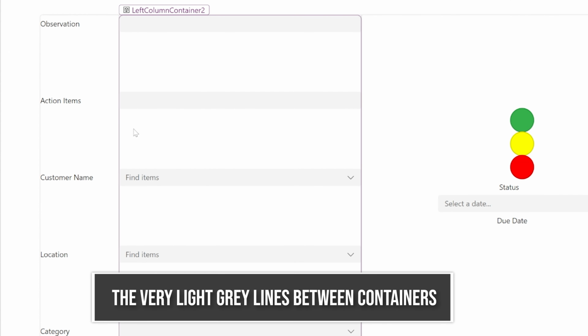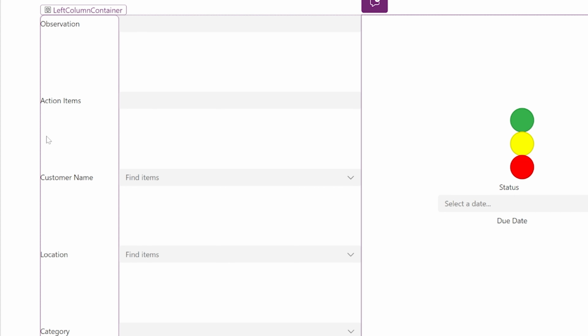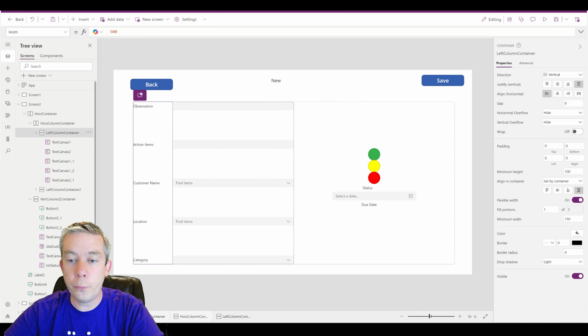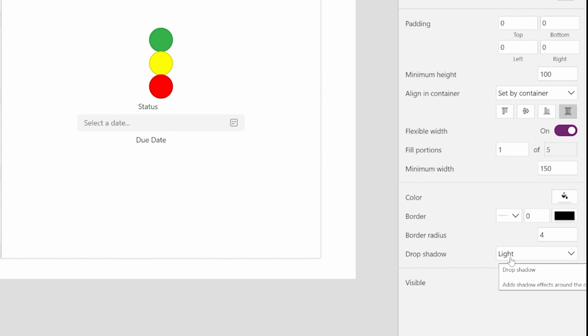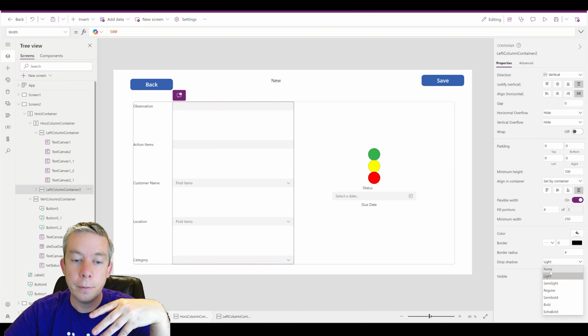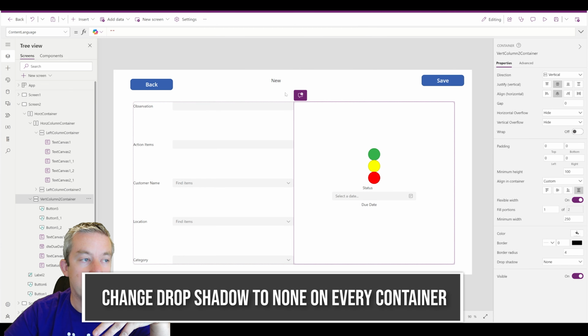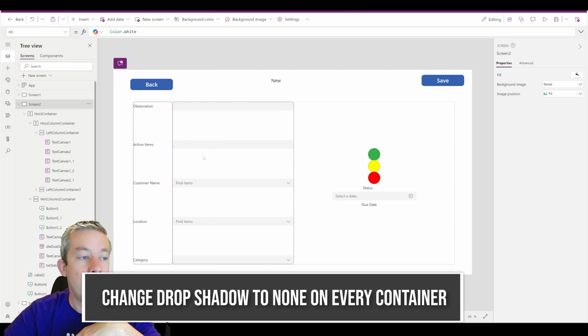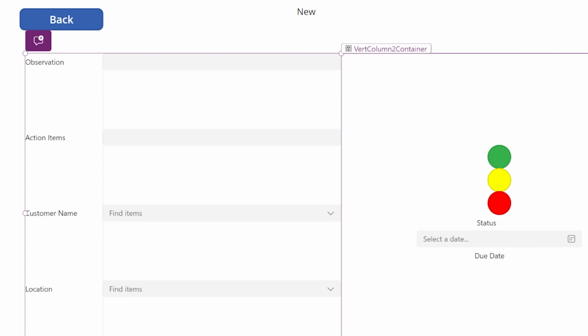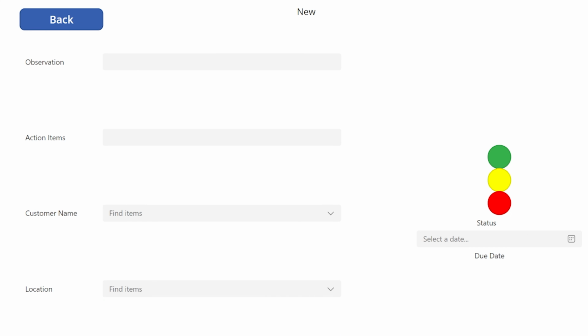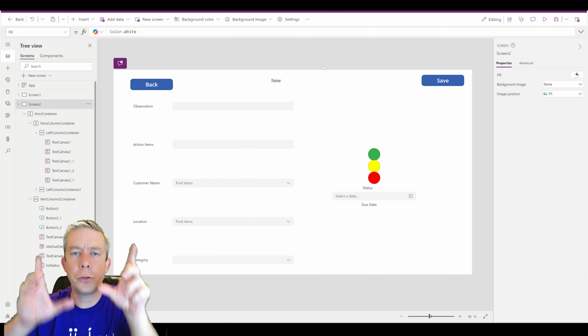Now, when you look at these containers, another thing that drove me crazy forever was, you notice how you see the lines in the containers? I don't want there to be lines in between my containers. So what you do is, actually my head's in the way. So if we move me, right here is called drop shadow. You see that drop shadow light? Let's change that to none on each one. All of my containers, the drop shadow is none. And you see how we're slowly getting rid of those lines. So I'm going to do it on all my containers. Drop shadow, none. Drop shadow, none. Now look at there. Now you, as the user, don't see the containers because those drop shadows are removed.